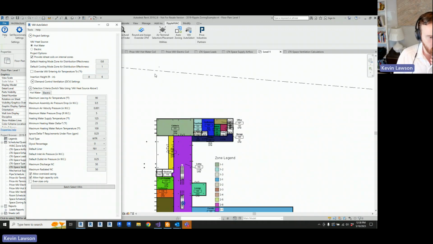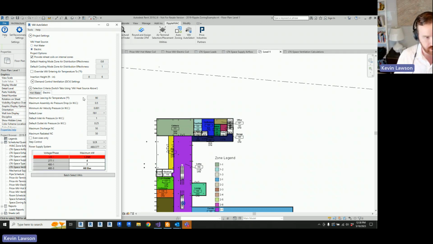Okay, so the other thing is, this is for hot water. Electric is a lot more simple. You still have some maximums that you want to maintain, but all the heating water stuff is out of here.